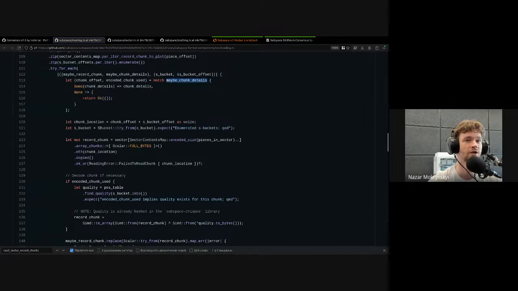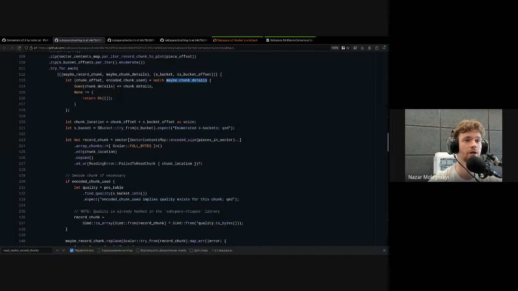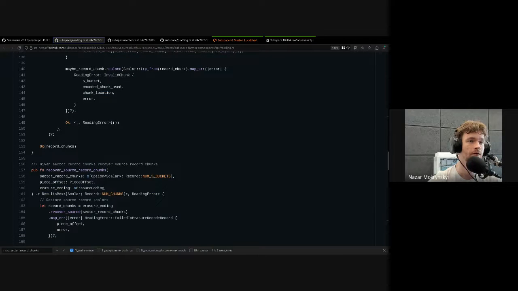And then again, it's quite simple. If we have information about a particular S bucket, because remember, we have holes, then we will calculate the location of the chunk, go into the sector memory slice, and slice out that chunk from there. If it was encoded, we will decode it in place, and then we will return the scalar as an option from here.